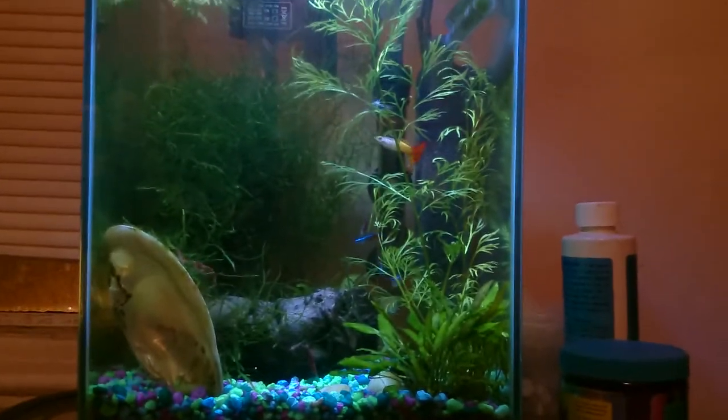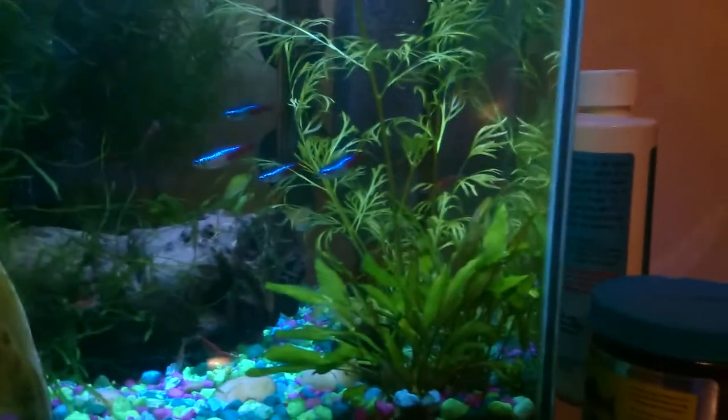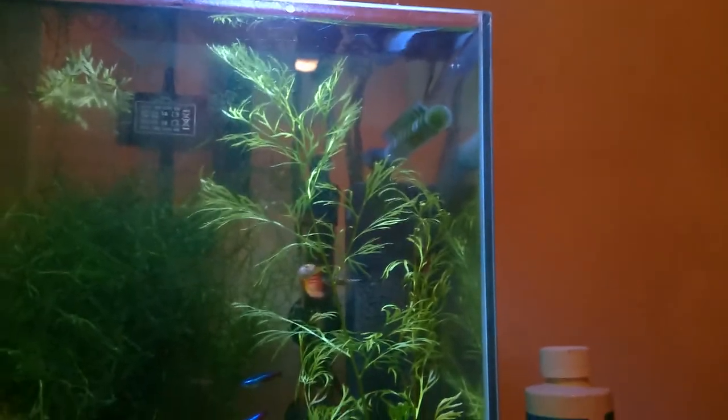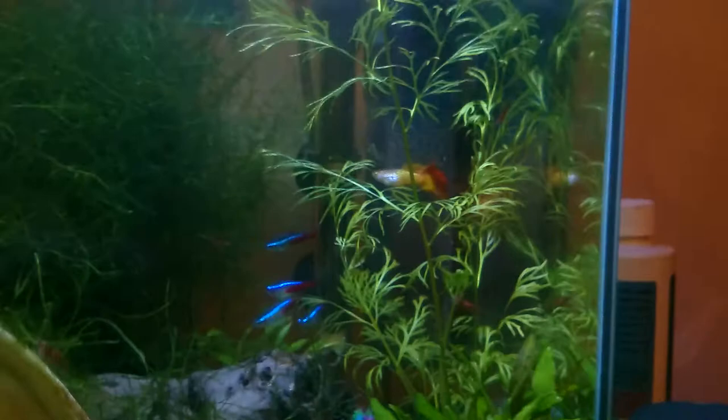I also want to point out how much this Wisteria has grown. If you look at the last video, it's only been about 2 weeks, and it's taken off from about an inch tall now up to the 12 inches of the tank. It's touching the surface of the water just about. It's throwing up new sprouts. The shrimp's eating on it right there.